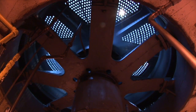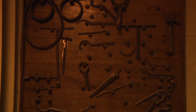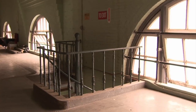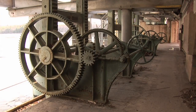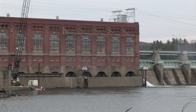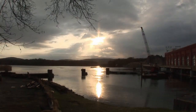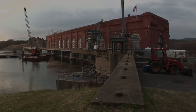Vernon Station has been remarkably reliable over the years. Although electrical upgrades to automate the plant took place between 1992 and 2008, the mechanical and generating elements remained the same since the 1920s. Finally, after a century in operation, the equipment began to show its age. The original triple runner units, known as units 5 through 8, became costly to repair and maintain safely. It was time to modernize.